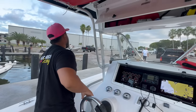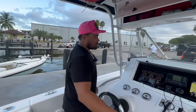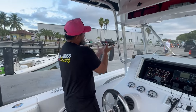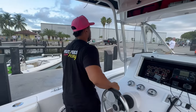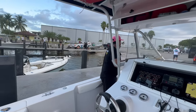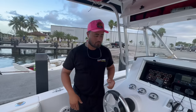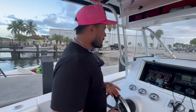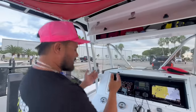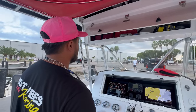You didn't help me out at all. Lift up the thing a little bit, please, so the boat can set on the trailer perfectly. Forward, forward. Like I told you, leave it forward. Lesson learned, guys. When you're putting a boat on your trailer, leave the bunks out a little bit so that when I drive out the boat, it just sits perfectly. It's not floating around or doing any of that stupid stuff.